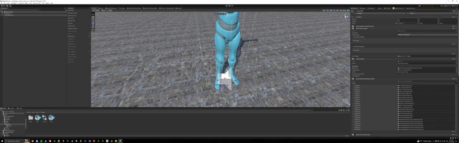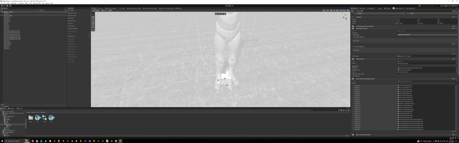So if you do that, you want to copy this value, go to here and type in rigid body. Now say ankle L and ankle R are the same thing pretty much. They'll have the same mass value and all of that. You want to click here, hold shift and press 8 to get the star, and then paste in your copied value and press enter to multiply the mass by the value that you scaled, and then scroll down to configurable joint and then find slerp drive, open that, and then click on maximum force and do the same thing and multiply the maximum force value by the value that you copied.